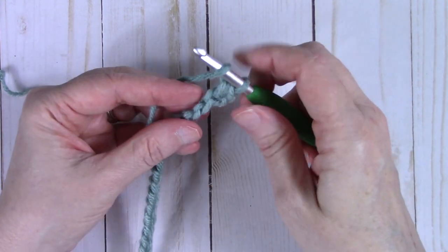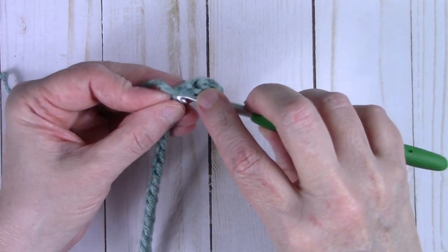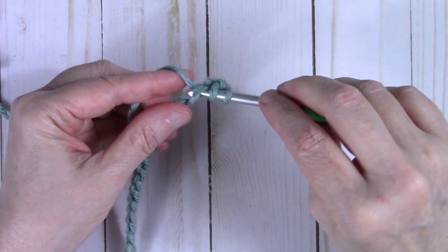I'm going to work one half double crochet into each one of the chains.